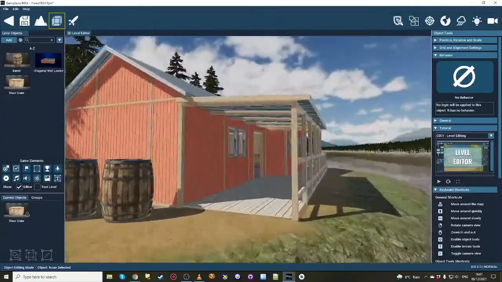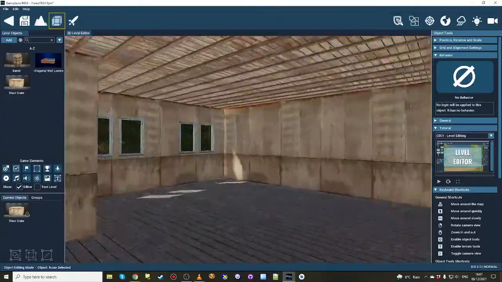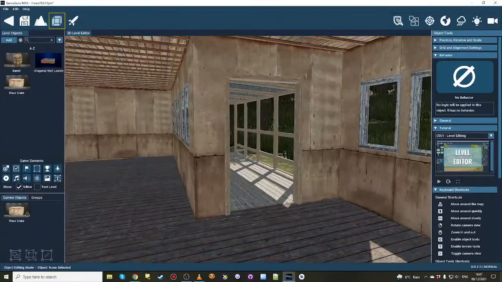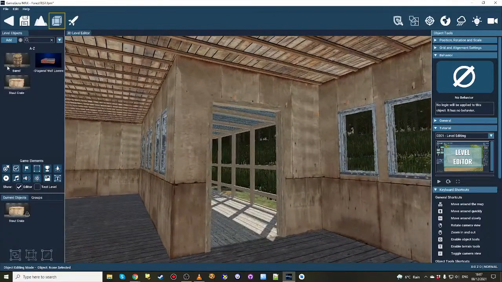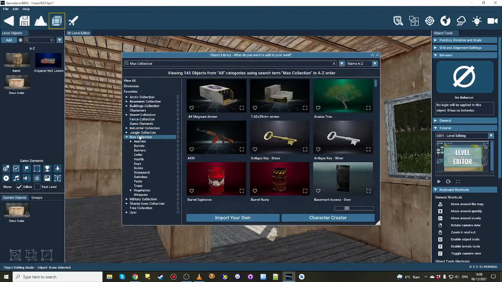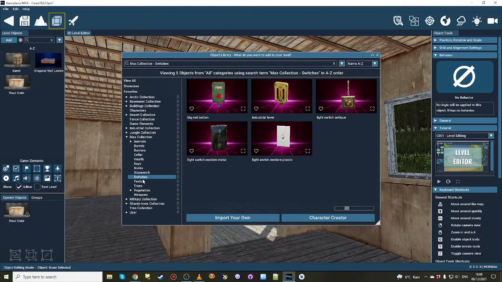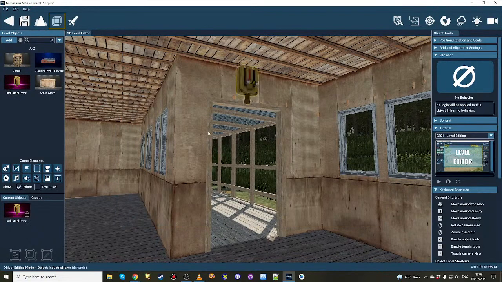Well, let me show you. Just go into our building, and I'm just going to line myself up to look at this wall, and I go to another category called switches, and I select a switch. You've now been able to place a switch on a wall, which is great, but what you didn't have before is the ability for the switch to automatically figure out it's on a different wall.